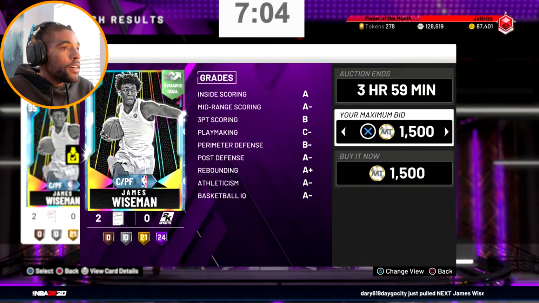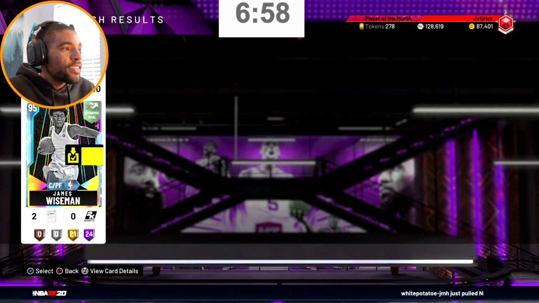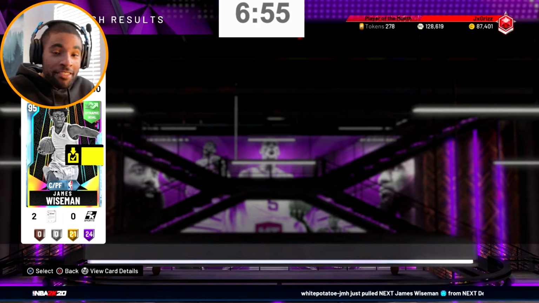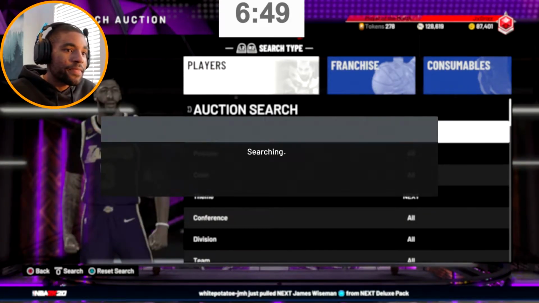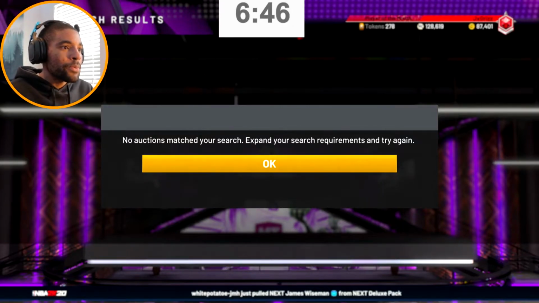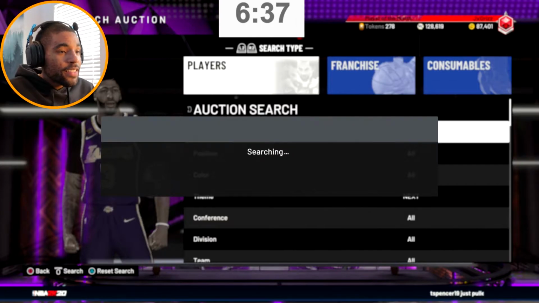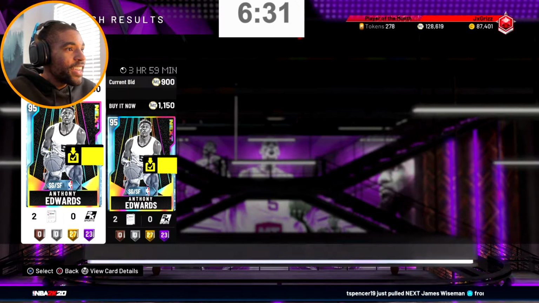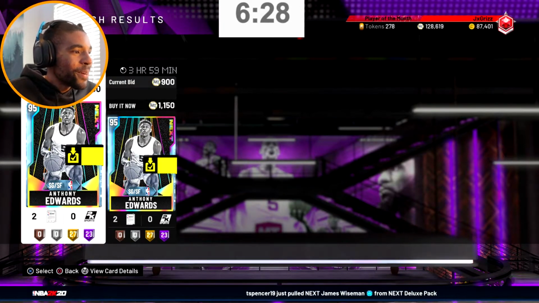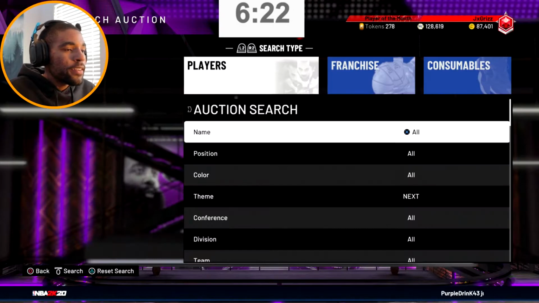My bad. Hey, we got one to pop up, James Wiseman. But I do already have this card. But yeah, as you can see, you still are able to get cards to pop up. I got the Diamond LaMelo, Diamond James Wiseman, and there's, oh yeah, Diamond Anthony Edwards. And then off screen again, I opened two packs. Hey, we got Anthony Edwards to pop up. I'm not gonna cop him, but as you can see, he's up there.